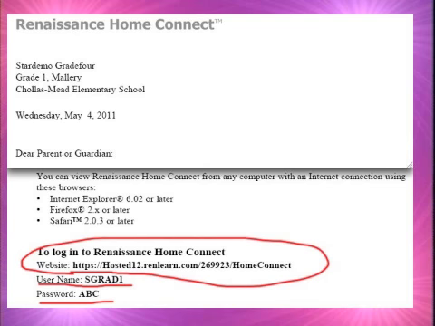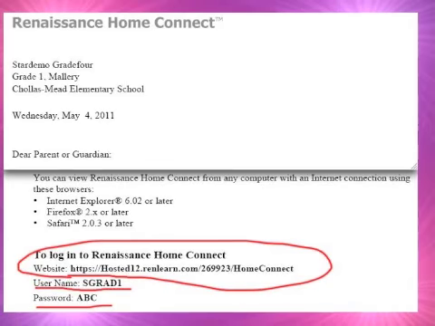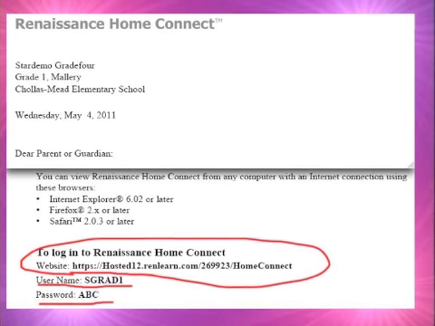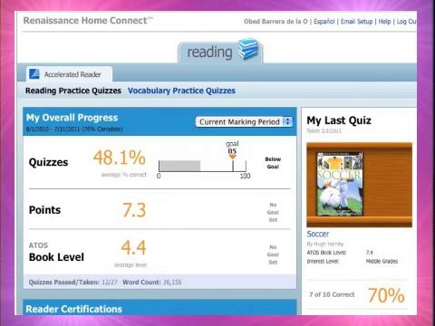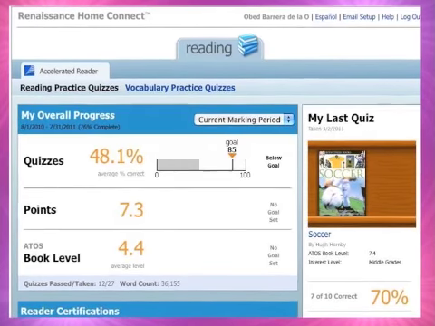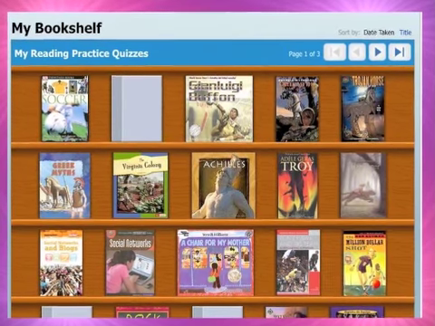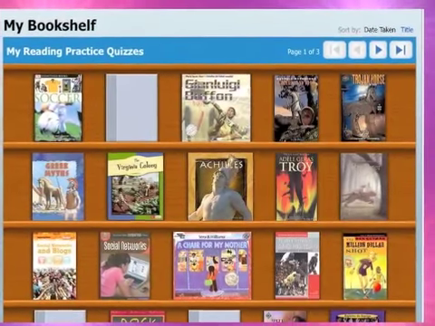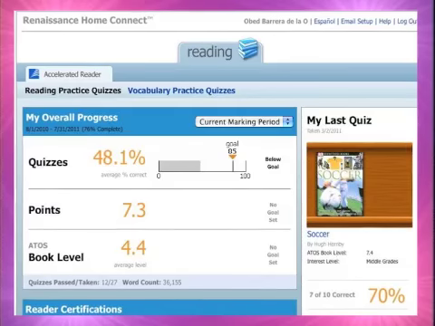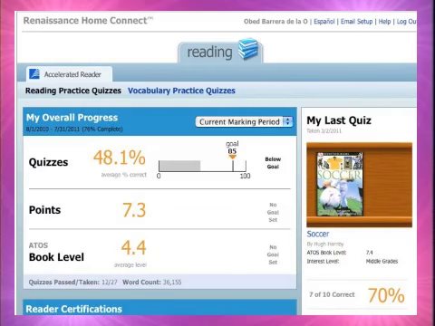Well, my teacher sent home a parent letter with my username and password. Oh yeah, ABC. Right, but all usernames are different, remember? This parent letter has a Home Connect website on it for my parents to see my scores. And get this, a bookshelf of all the books I've read. They ask me all the time what I got on my AR quizzes, and then they look it up online to see if I remember correctly. I think they are really checking up on me.